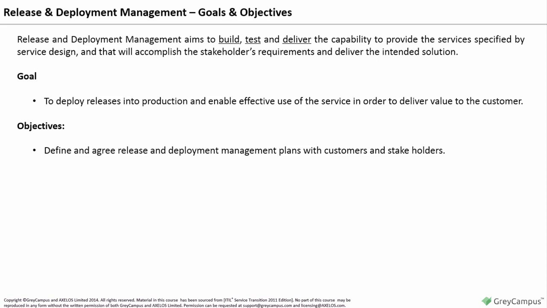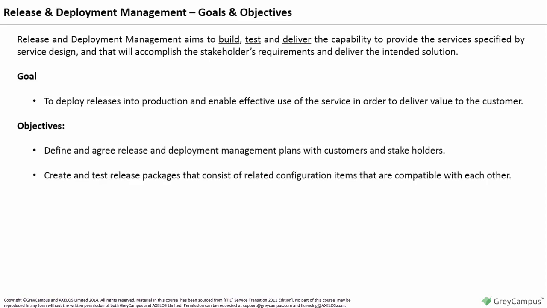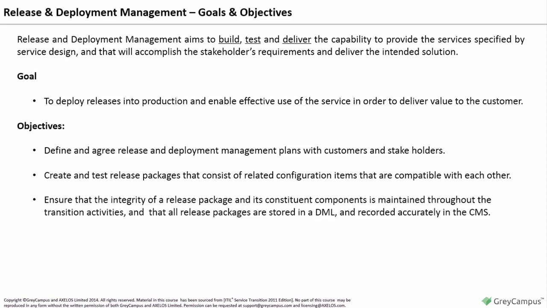The objectives of release and deployment management are to define and agree release and deployment management plans with customers and stakeholders. Create and test release packages that consist of related configuration items that are compatible with each other. Ensure that the integrity of a release package and its constituent components is maintained throughout the transition activities and that all release packages are stored in a DML and recorded accurately in the CMS.